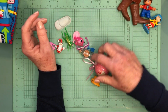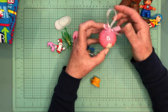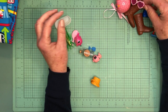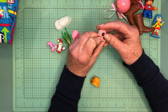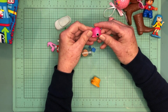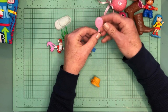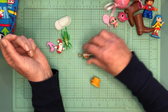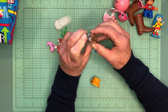Be adorable. I found this little Hello Kitty. It looked like a little ornament, but that would be super cute hanging off of a journal. Some sunglasses, heart-shaped sunglasses. A little bird. This is LPS. I think that's Littlest Pet Shop, right? A little narwhal. Oh my goodness, adorbs. Got a lot of pink. This was a small hand mirror. I found this Walt Disney Productions penny from 1974.